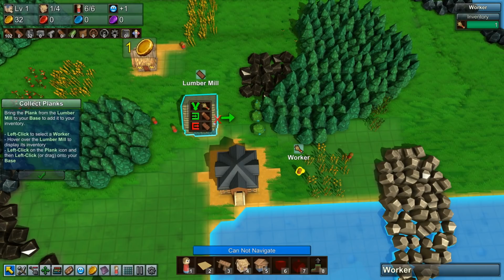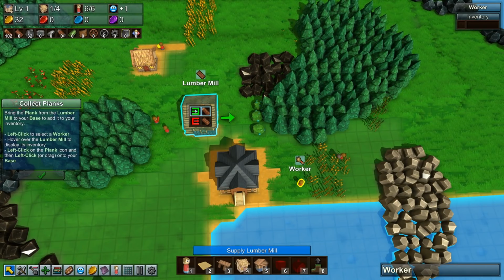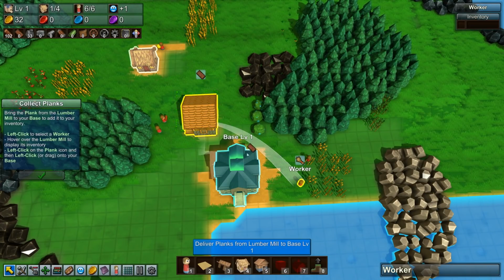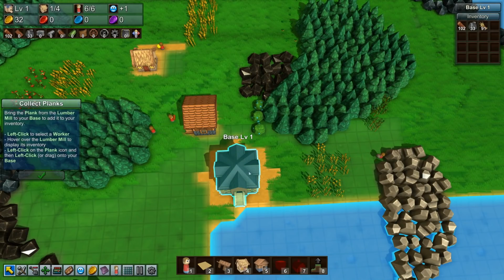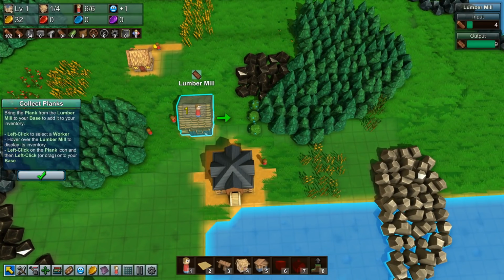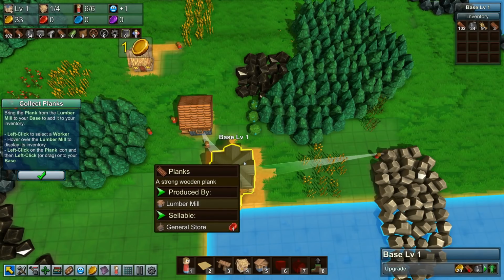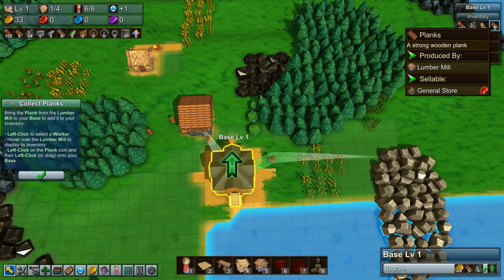So we can sacrifice him. What we need to do is tell him to go over to the lumber mill. And we want him to grab the wood planks and take them over to the base. So what I'm doing is just basically holding it down and releasing it on the building with the left mouse button. See, there we go. Now what he's doing is he's grabbing those wood planks that are being made and bringing them over to our base, so they're in our storage and we can build with them now.